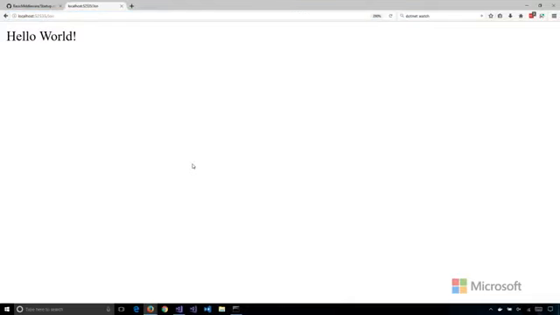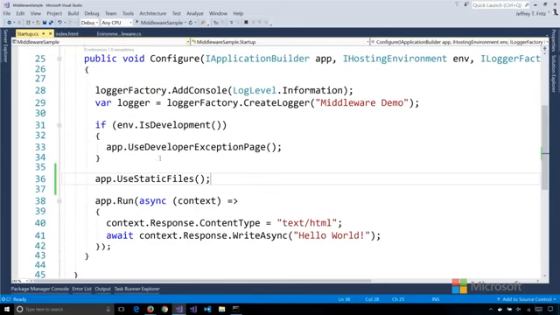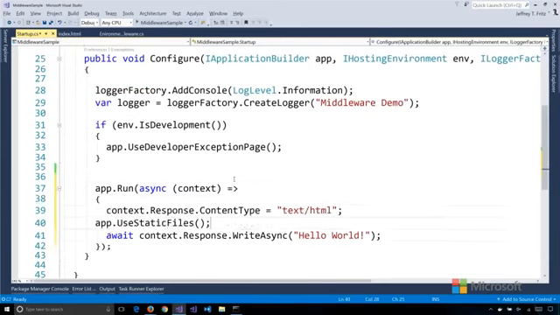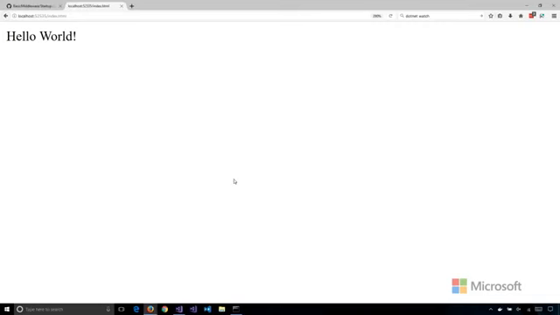So that order, like you're saying, really matters because if that UseStaticFiles was after the Run, let's try. Yeah. I'm going to move it down using Alt down and put it after my Run statement. So now let me go back to the browser, and it says hello world, even though I've requested index.html. That's because it never gets to serve index.html after it hits that terminating endpoint where it's saying hello world. So that gives me a lot of power and flexibility to say this is exactly the order of how I want my middleware to process. Absolutely.